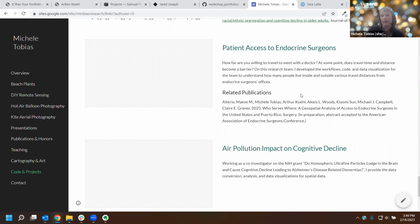It's going to hopefully happen soon, but I've described the project. And I've put as much information as I'm comfortable with, including the paper that's currently been submitted, the title of it and who the authors are, but that's all I can share. But still, that would give someone a good idea of what I'm doing with this project. So if they wanted to collaborate, they would know what skill set I have in relation to that project.